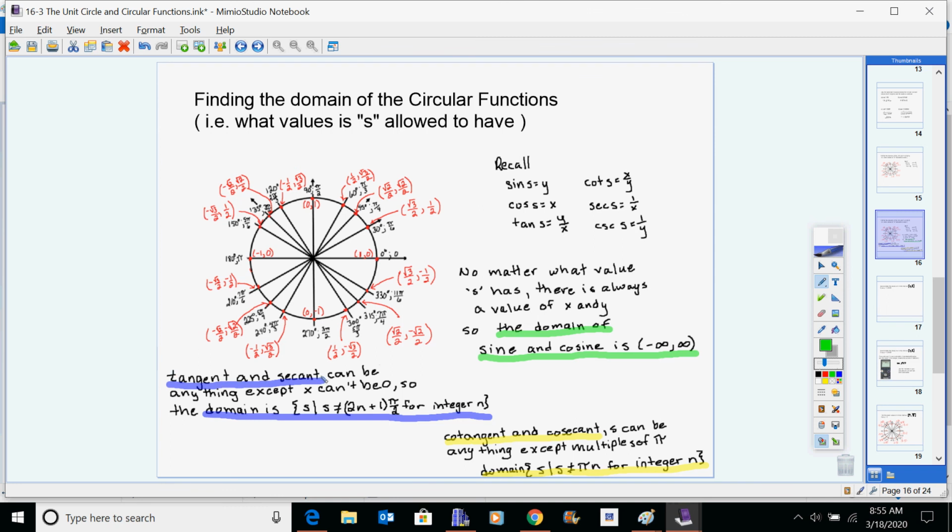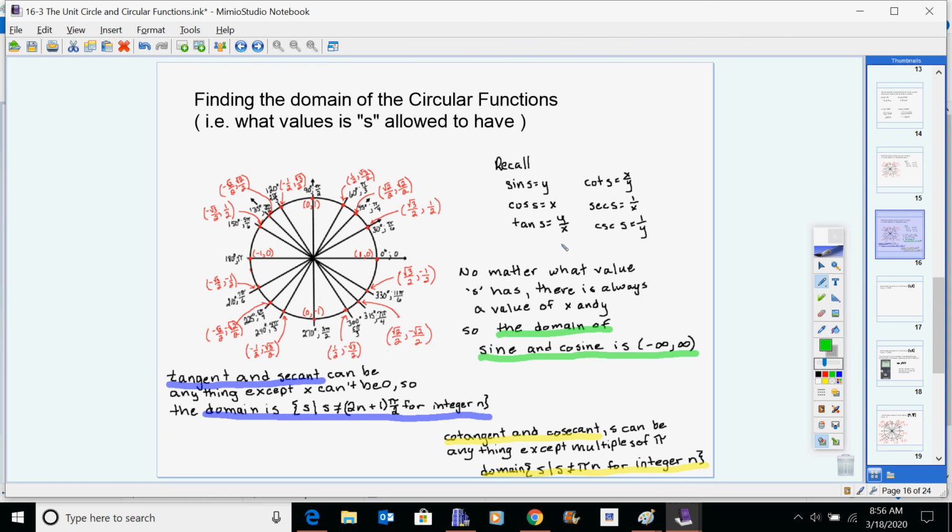So tangent and secant, you can't find a value for this, for tangent or a secant when x is 0, because you can't have a 0 in the denominator. And the places that happens is here and here, because we're not allowed to have zeros in the denominator. So our domain is really just asking us what values for our number of radians, what values for our angles are allowed, and we're allowed to find values. We will find an answer for the question that's not undefined everywhere except for when we hit this spot and when we hit this spot.